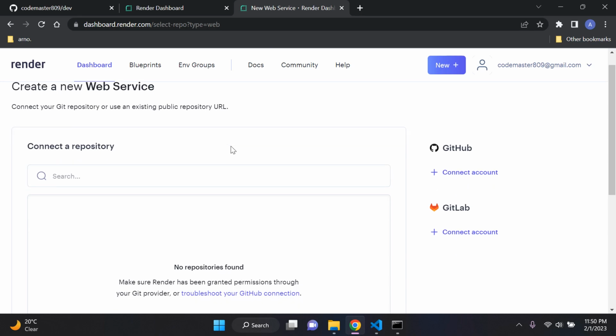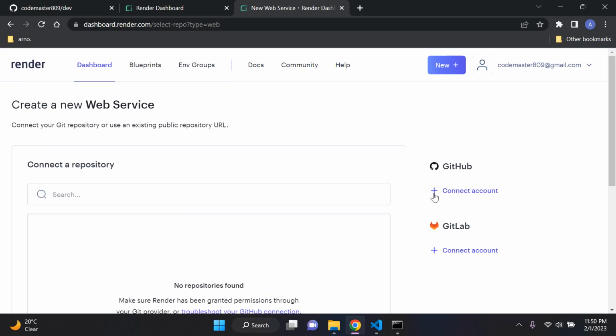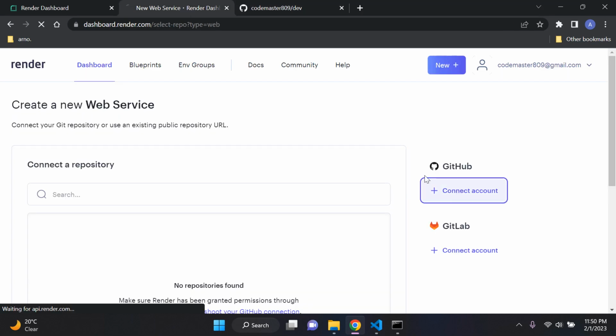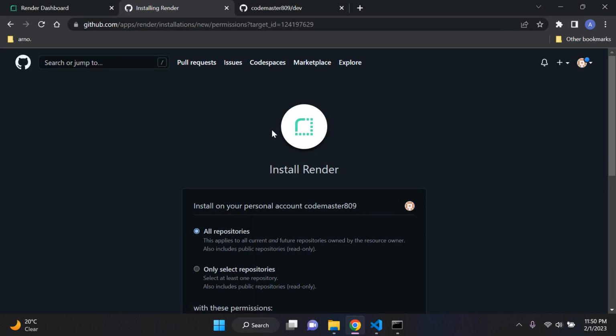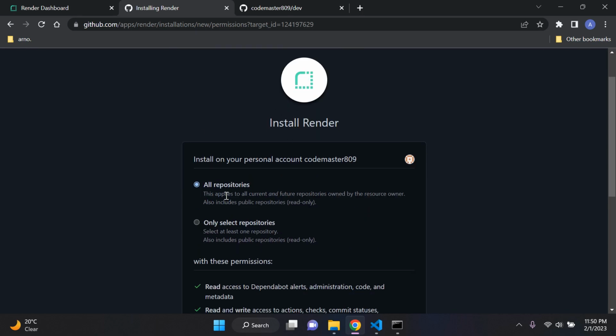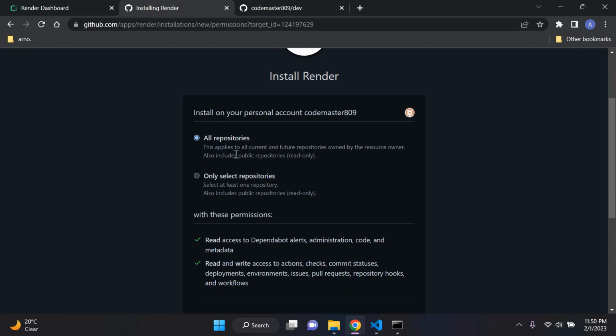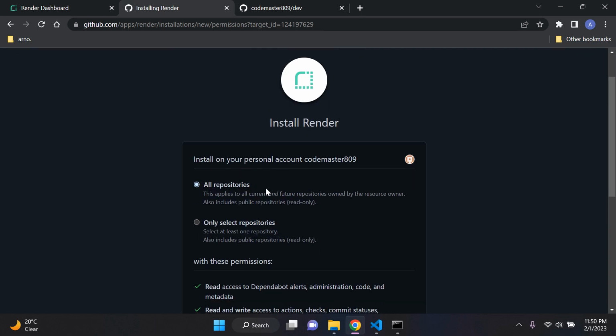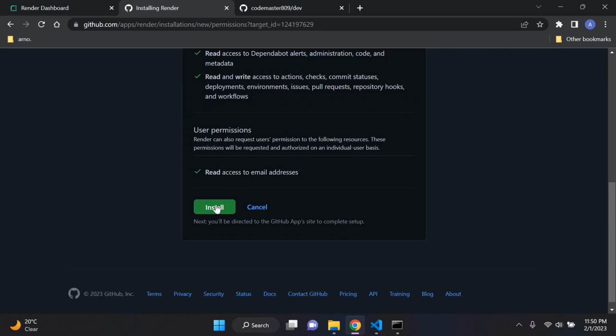Great, so what we can do now is connect our repository, but to do that we need to add explicit permissions to allow Render to view our repositories. So I'm just going to drag GitHub here right next to it, and I'm going to say connect account. Okay, and now basically all Render wants to do is access all of our repositories or select repositories, so you can choose which one. I'm just going to keep it as default and say all, scroll down and install it. Okay. All right, there we go.